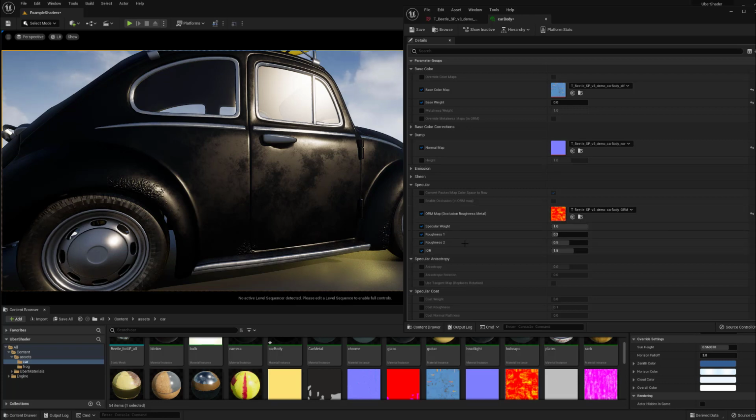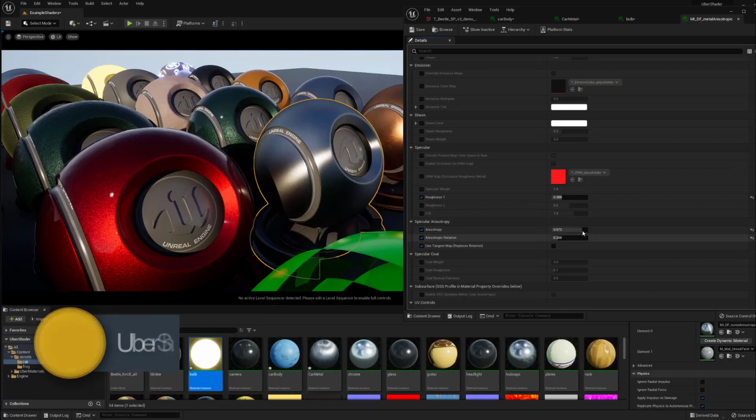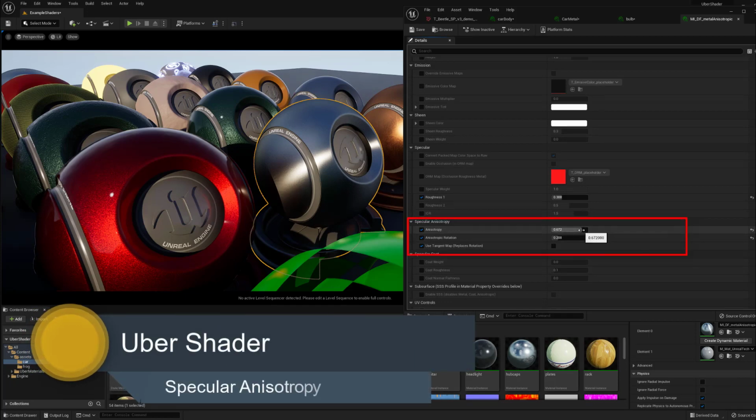You can see here that in the ORM map, the roughness has different values in a mask, and that allows us to dial in different looks with our two roughness sliders. Below that we have the anisotropy. It's pretty straightforward.